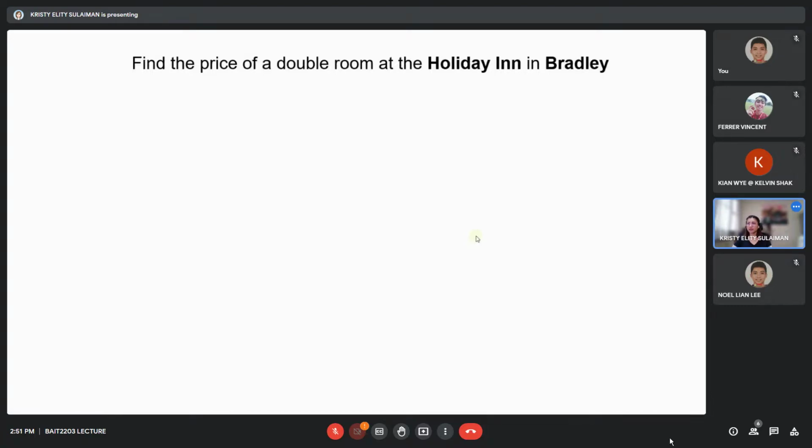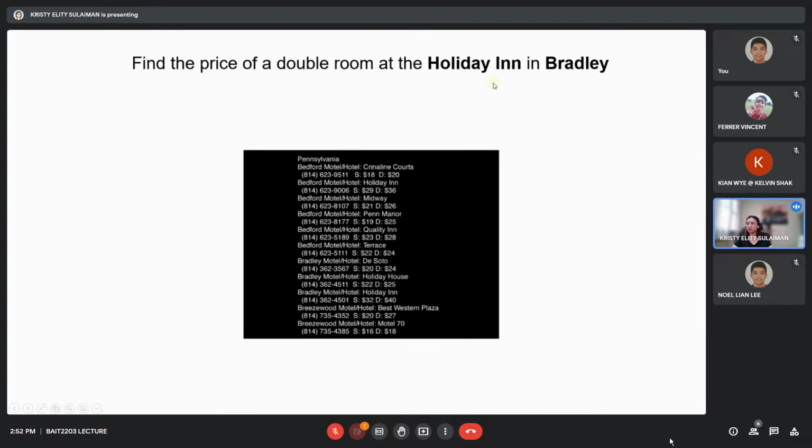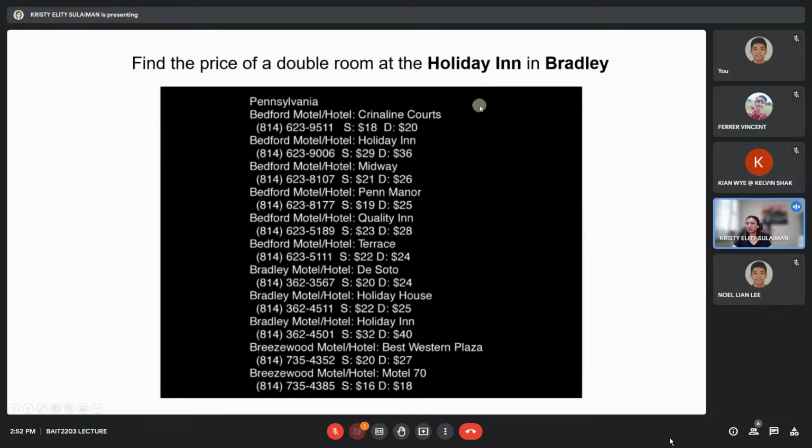So now let's look at one example of structured and unstructured information. Here I want you to find the price of a double room at the Holiday Inn in Bradley. Okay, so look at this. This is considered unstructured information. Try to find this Holiday Inn in Bradley. So your attention is like you're looking for Holiday Inn, right?